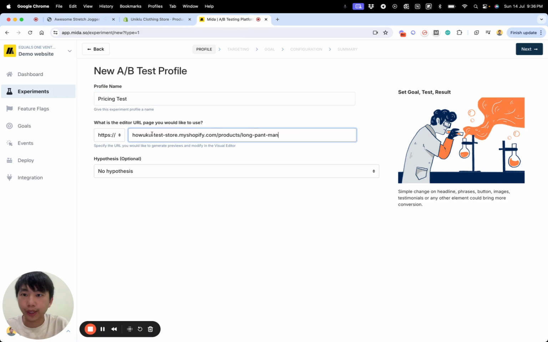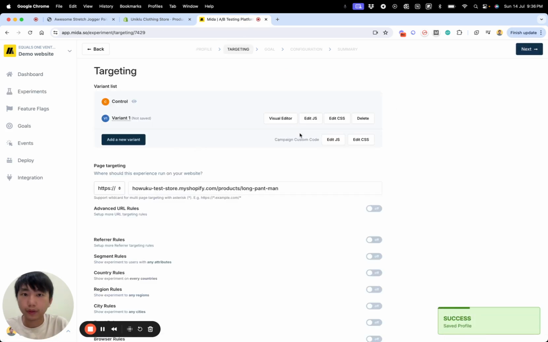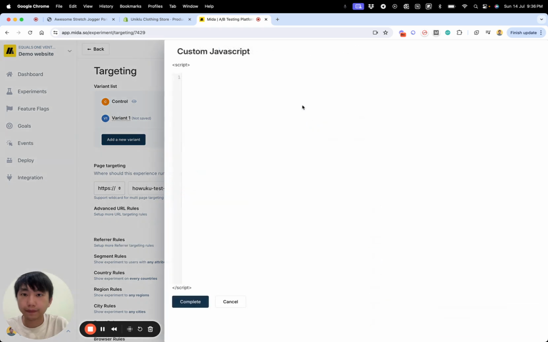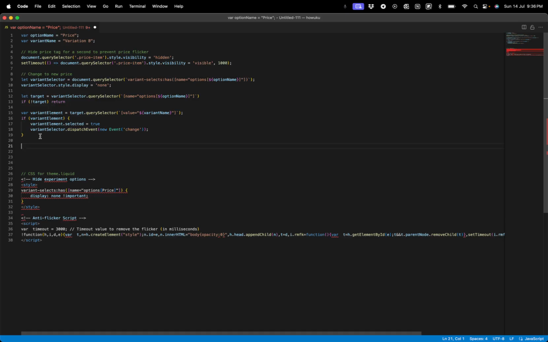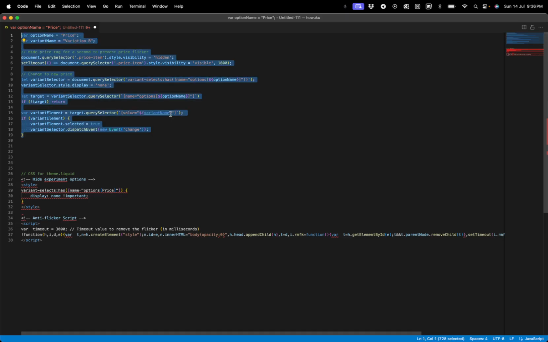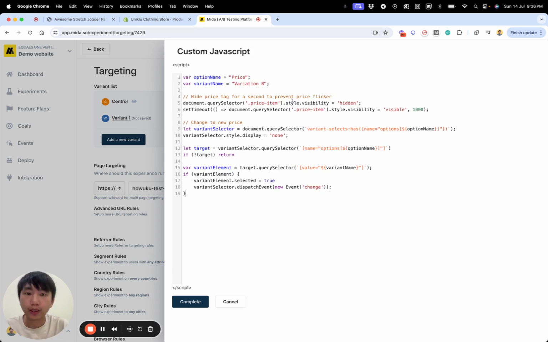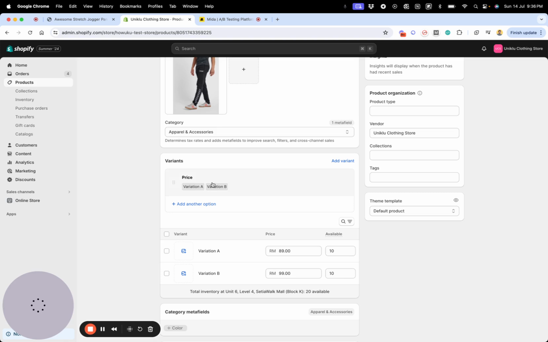URL: I want to test this URL right here. Next, edit.js. Now I have a script right here that you can use to start A/B testing the price. As you can see, the option name is called price and the variation name is called variation B. What this means is if it is variant one, we will be triggering variation B, which is the one that you created just now.